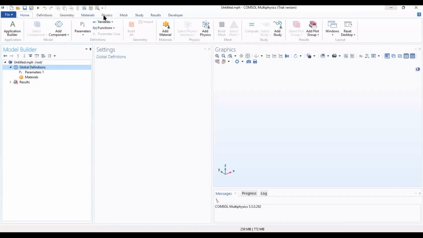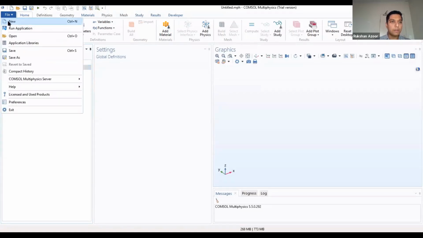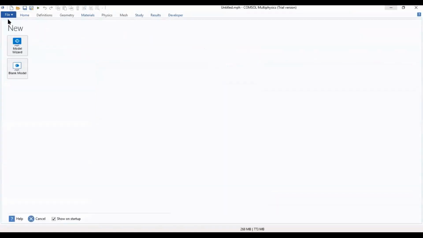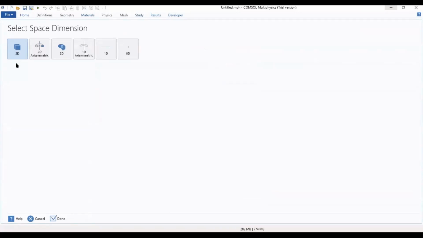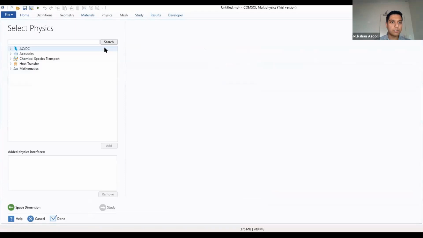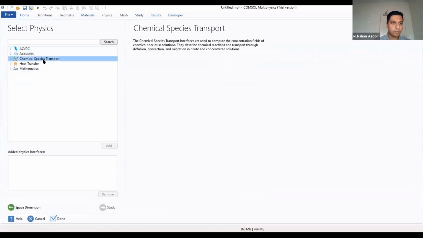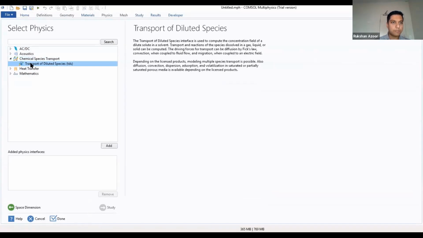So just go to File, and go New. Model Wizard. Just select 1D or something. Chemical species transport. Select the arrow on the left. Transport of diluted species. Yeah.